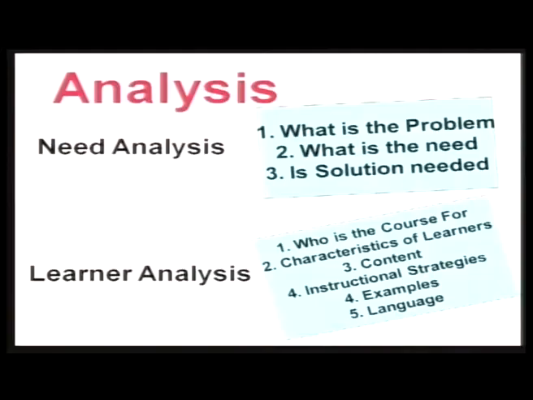I have given the example here. If you see it on the screen, I am talking about the course development aspect. The same thing can be applied for the training program, or for e-learning, or for online development of online courses or programs. So under the learner analysis, you have to identify, you have to analyze who your learner is. You have to find out what the characteristics of the learners are. For example, what is their age? It can vary. In online learning, a 15-year-old or a 50-year-old or a 90-year-old learner can also watch or undergo or learn through an online program.